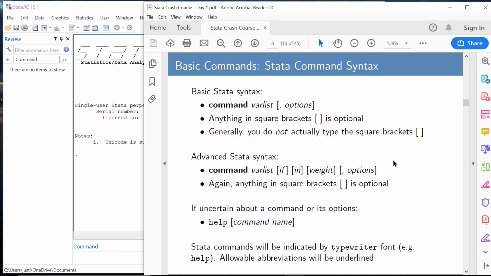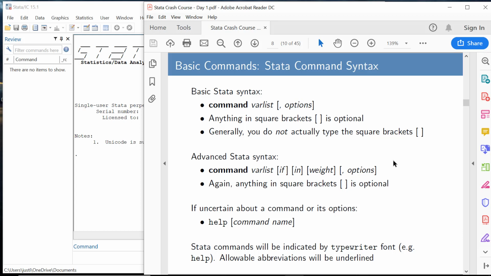If you aren't certain about something, type help and then the command name. If you don't know how to do something, that's probably your best bet at first. If you understand the command itself but aren't sure how to use it, and the help file doesn't quite tell you, then maybe go to Google, or ask one of your colleagues or an instructor. You can just type help, and it will essentially tell you how to use help files in Stata. But generally you want to type help and then some command name.